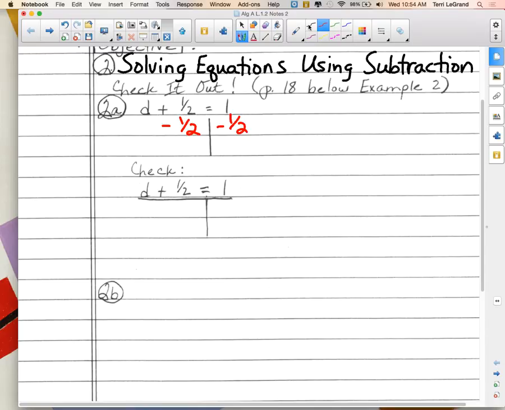So now we do have the D by itself because subtracting 1/2 undid the adding 1/2. It's gone. It's like somebody giving you 50 cents and then taking it back again. That's what just happened on that side. What's 1 take away 1/2? I don't think we need to change 1 into a fraction because this is one I think we know. What's 1 take away 1/2? 1/2. We're working with fractions, so maybe we could just leave it as a fraction, right? If you had to take 1/2 away from 1, you still have the other 1/2 left, right? Okay, so here's our solution.